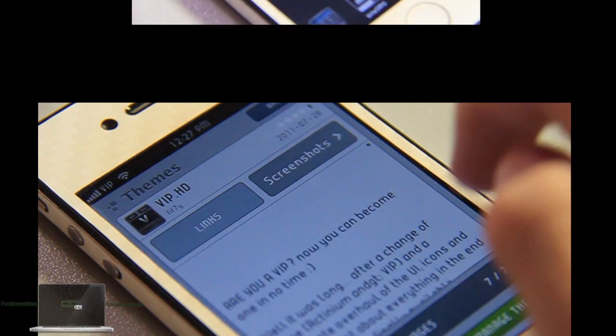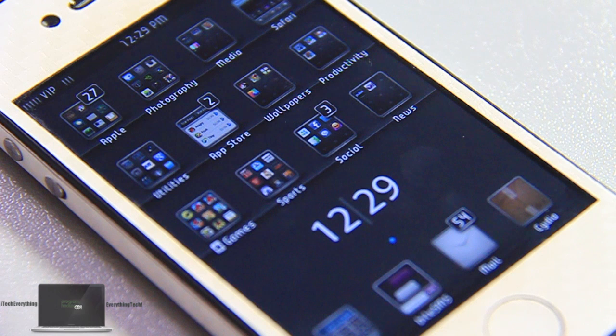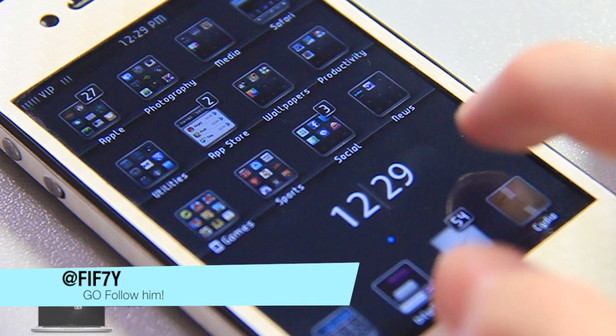So guys, this is basically my full review of VIP HD. Hope you enjoyed it. I covered everything you need to know about it, including the price. And go follow 57 on Twitter. Support his themes. Don't pirate it. Very awesome. You won't regret paying that $3 just for this theme. He put a lot of effort into this theme.